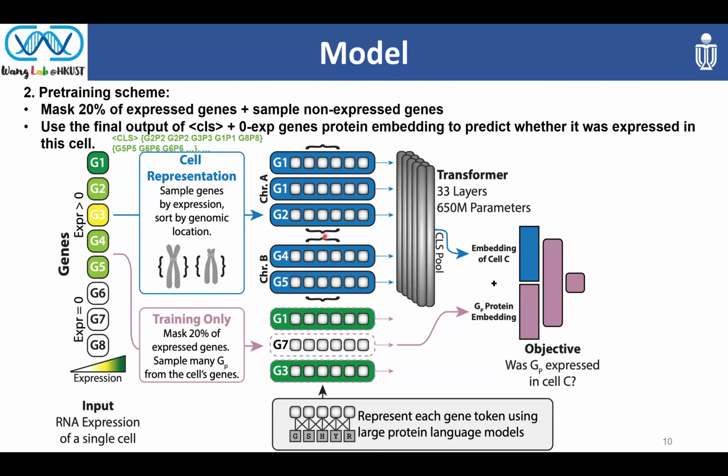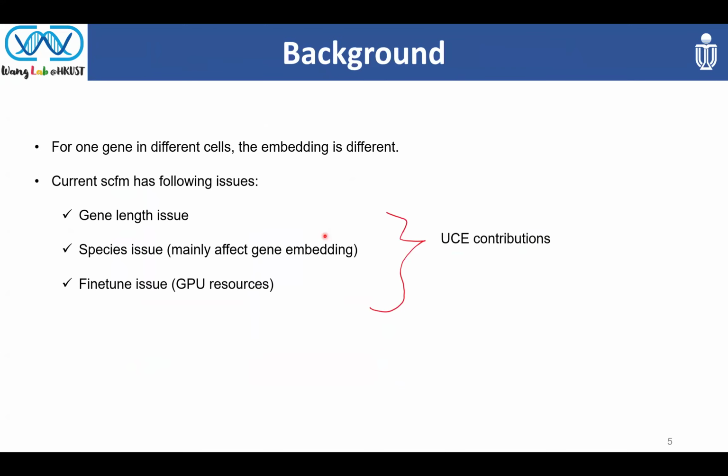If we go back to the three problems they raised, say the gene length issue, how can I understand how their method solves this issue? Yeah, they don't use all genes. Instead, they use a sampling method to make the highly expressed genes have more influence, to give them a larger weight. And for those lower expressed genes, during sampling the probability that they are sampled is also very, very low.